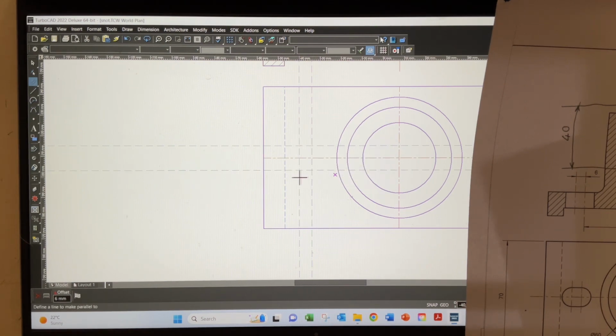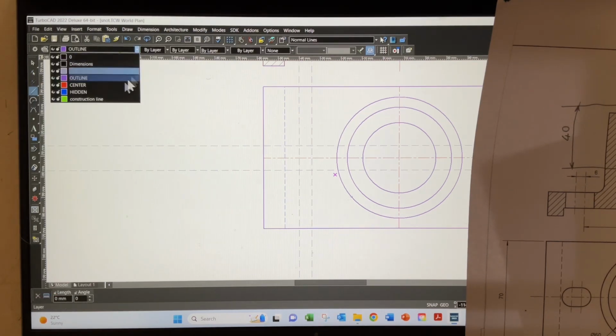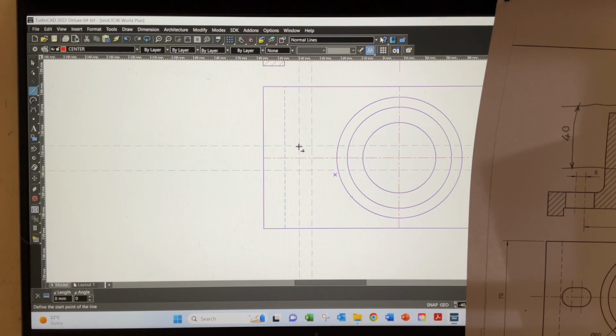I now have the center lines, which I can then draw in a center line. There we go, center line coming from there down to there, center line coming down from there to there. I now need to draw in a circle. Okay, I'm going to draw in a circle on this there. I need that to be an outline, so I come in over here. Sorry, let's just escape that. From that center, outline, click over there, and click, and you can see I've got my two circles.